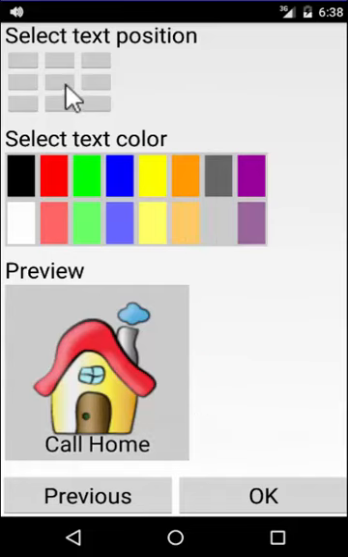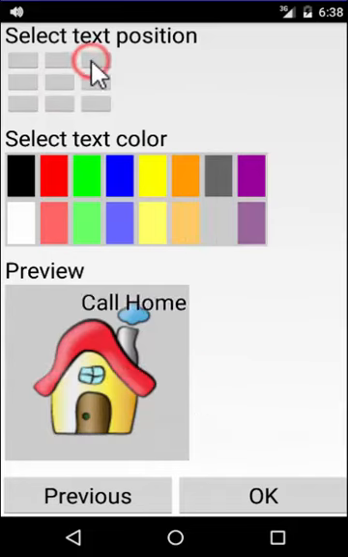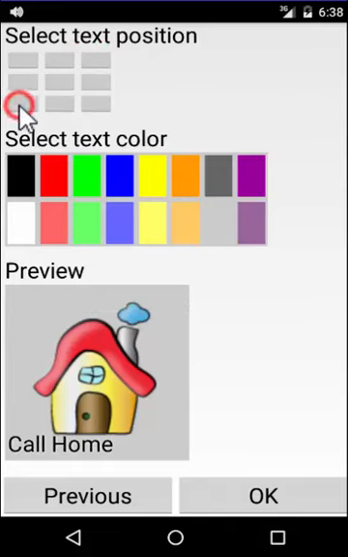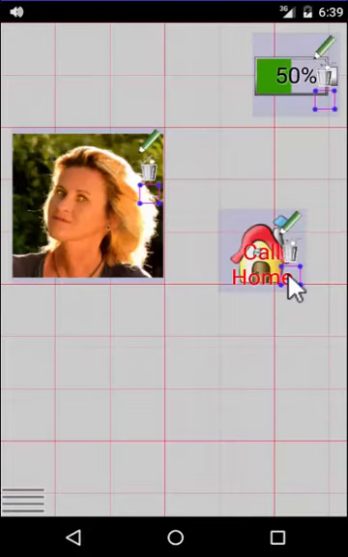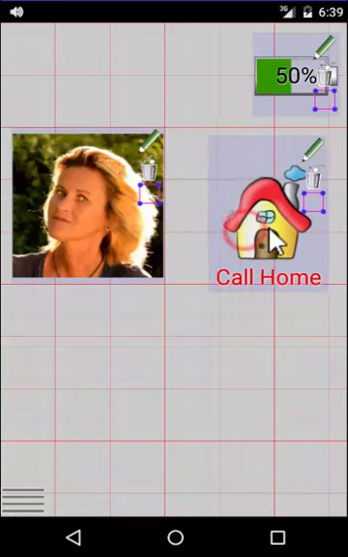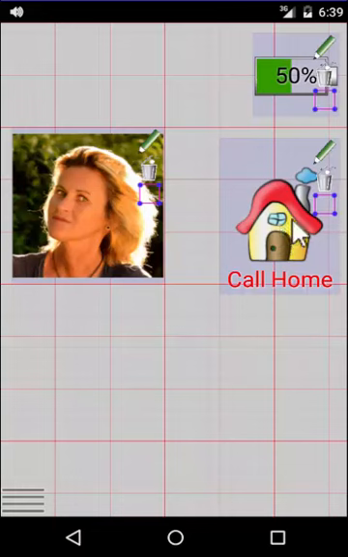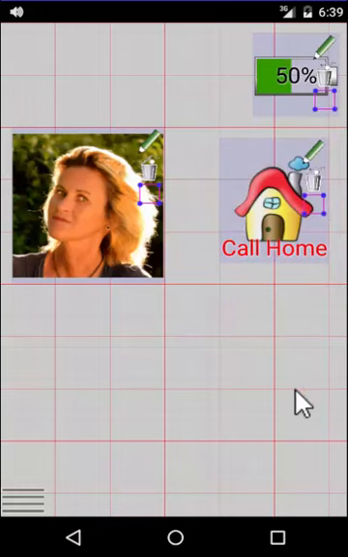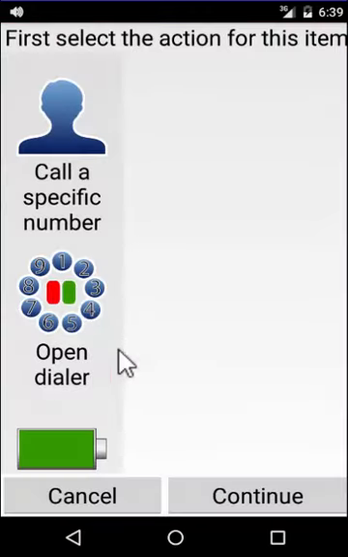We can even select the text color. Once on the screen, we can change its position and change the size. Let's quickly create a third icon to call another person.